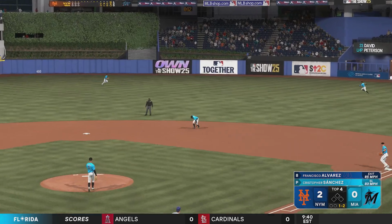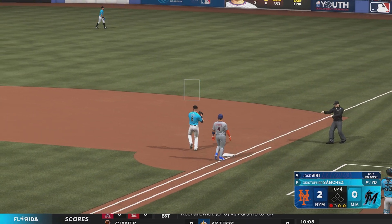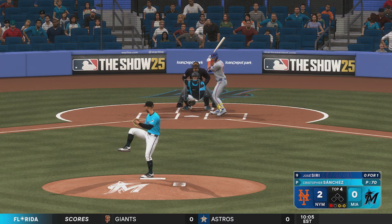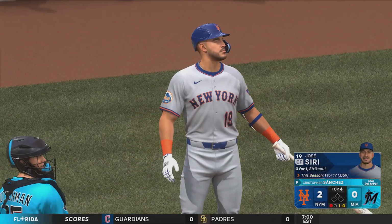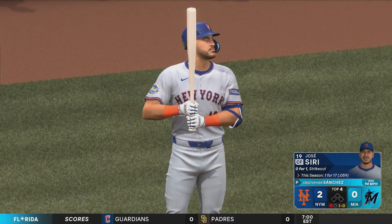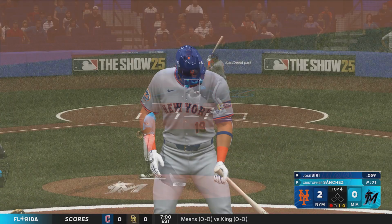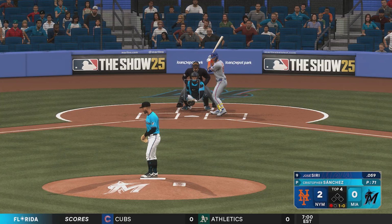And ball one. To the right side, Lopez. The throw to first. That's the first out in the top of the fourth. Well, he's doing a nice job of keeping the ball out of the air. Lets the defense work behind him with another ground ball. Good execution. Bases empty, one away. Top half of inning number four.